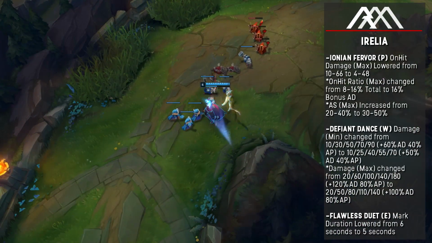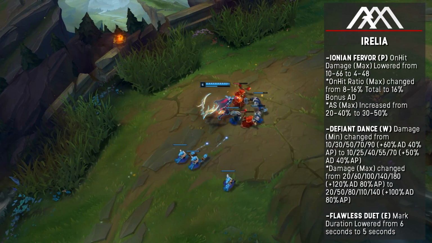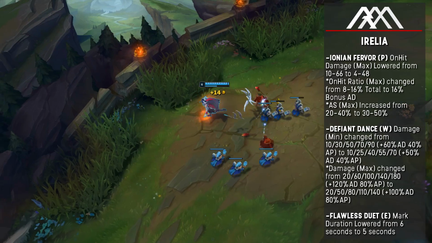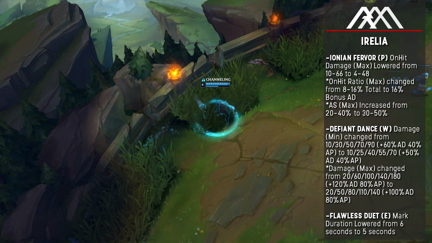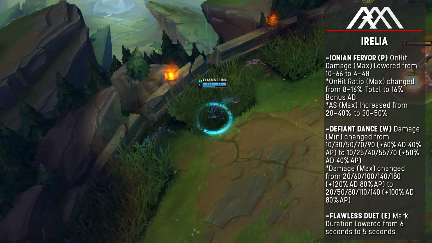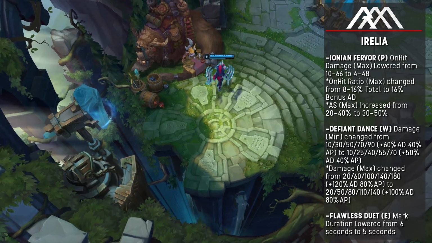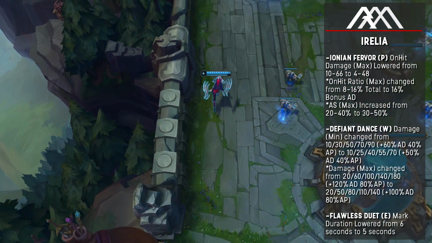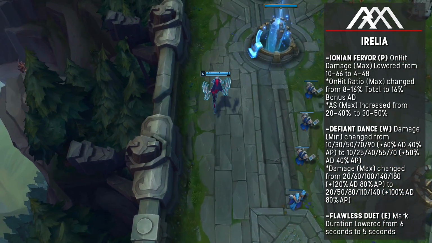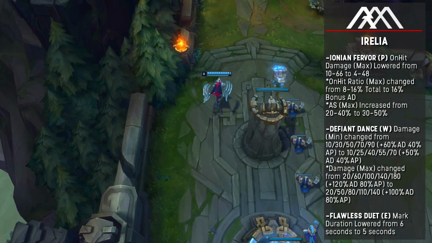Following this, we have a quote-unquote nerf coming over to Irelia, and the TLDR of this nerf is that it is going to make her a lot weaker in the early to mid game, but late game I do believe she will be stronger. The base damage on her passive has been flat out reduced, however the scaling has been increased because now it's 16% bonus AD, rather than starting at 8 and going up to 16. And on top of this, the attack speed from her passive has also been buffed. So again, like I said, weaker in the early to mid game, but definitely stronger as you rank up and you get more damage.